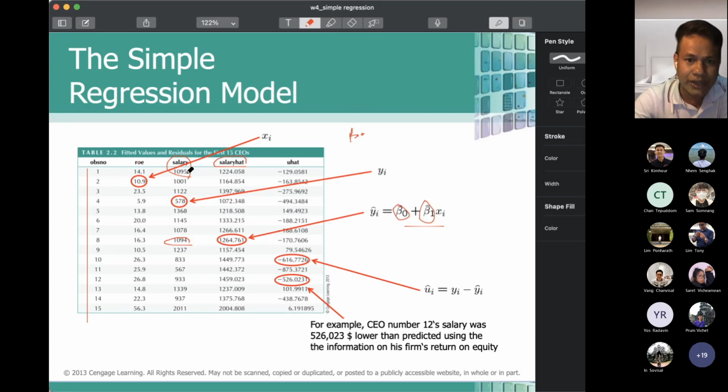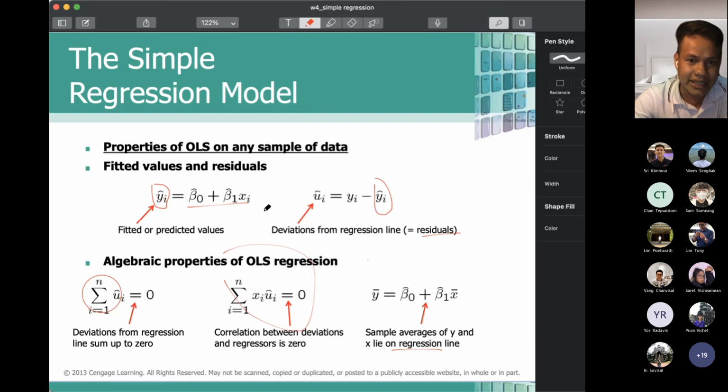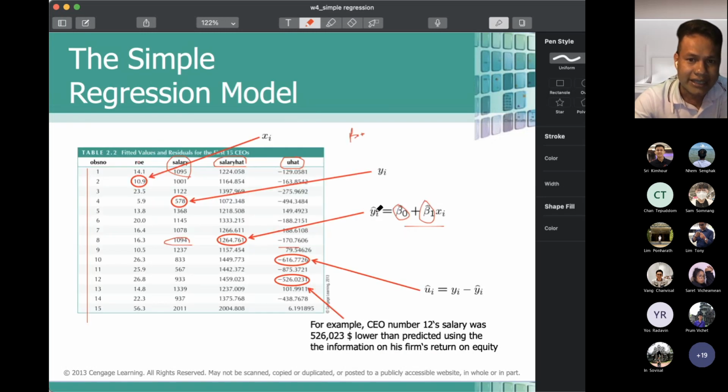The difference between salary and salary hat we call u hat. This is the residual, the difference between 1,094 and 12,064, which is around minus 70. Here is the equation for the fitted or predicted value, and this is the equation for the residual. And this is how it looks in the real data.